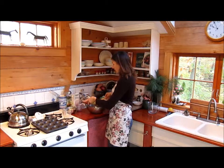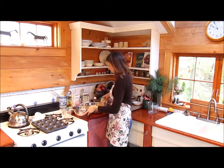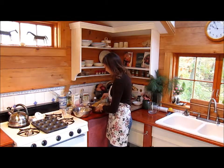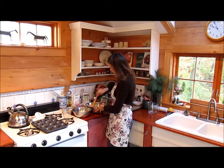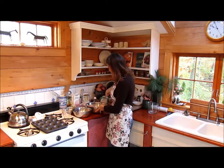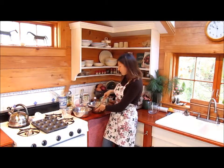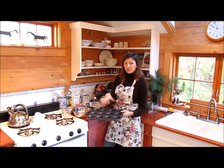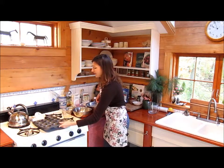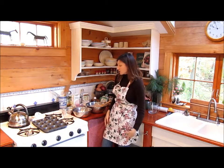Now we're going to mix all together, pouring the wet ingredient into the dry ingredient. And we're just going to blend it about 20 strokes, so not very much. You don't want to over blend it. And before you started all this, you already had your oven preheated to 425, as well as your 12 muffins already greased. And I used just a teeny bit of ghee because I don't use the liners, but you can also go ahead and use liners if you wish.